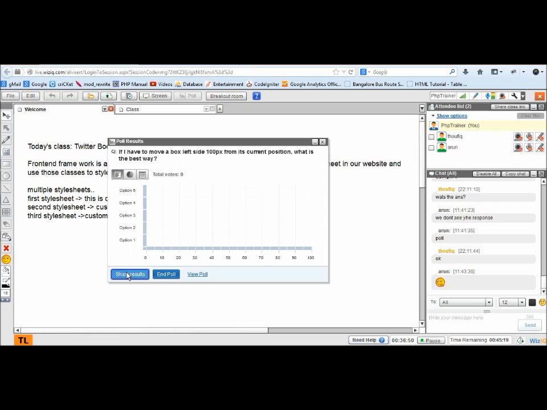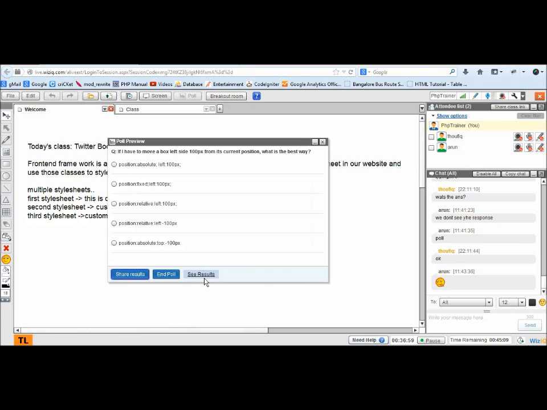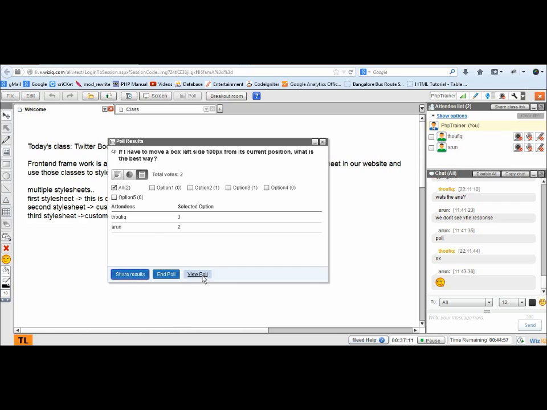Okay. So Arun, what's your answer? 2. Taufik, 3. Okay. So do you guys want me to share the results to see your respective answers, or shall I just keep it like this?